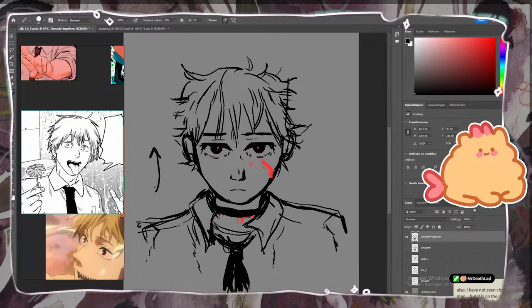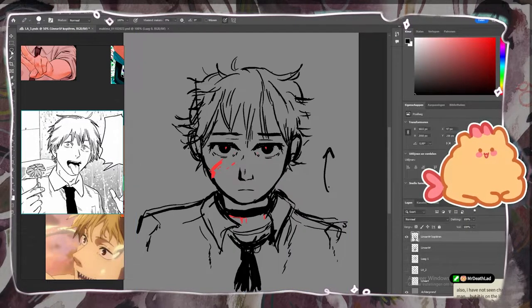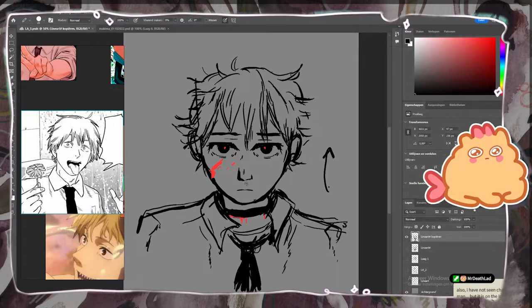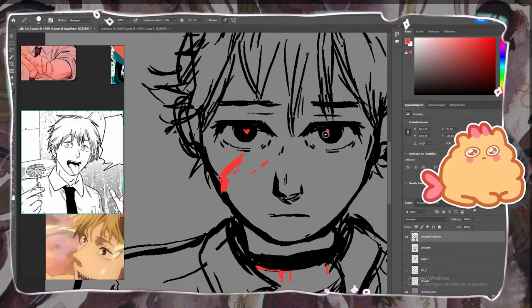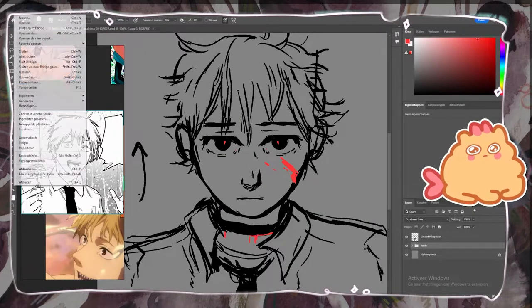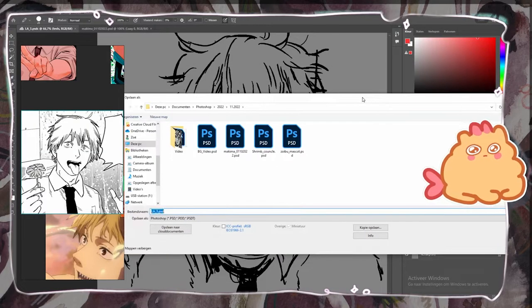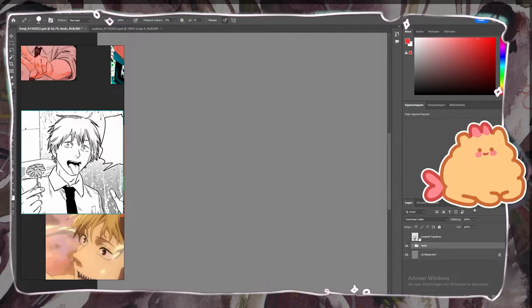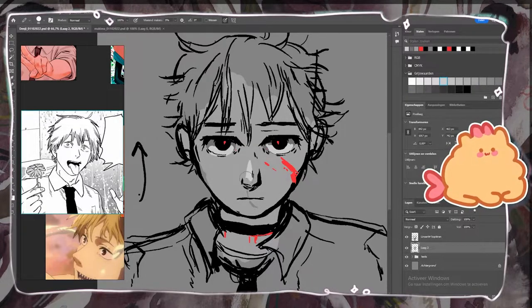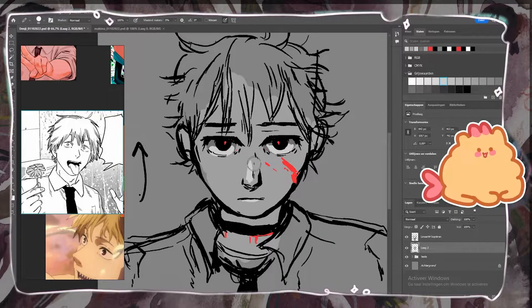And for this I only made a bust drawing, so that means only from the shoulders and up. You see me flipping the canvas here, basically to show off like, hey, gonna try to make it symmetrical. He's looking to the front, you can see the arrow to the side, he's also kind of looking up, so I try to kind of show that, so you have the under eye part that is slightly more white as you can see now, and then you have the shadow that is falling on the face itself.